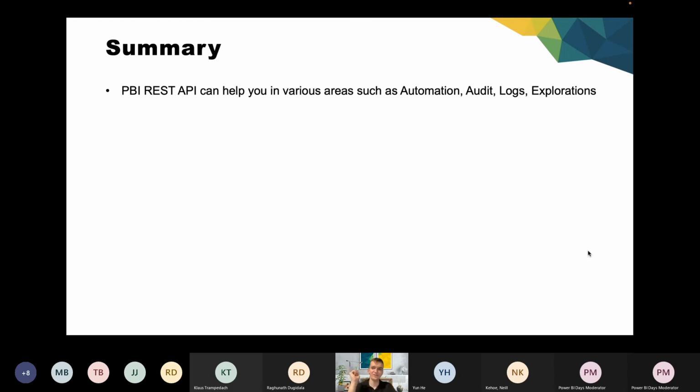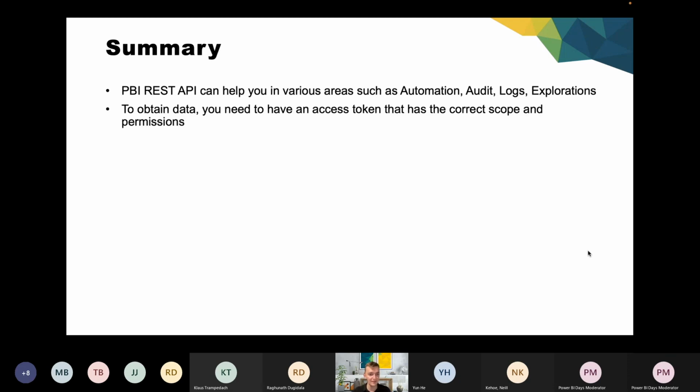And the exploration: if you want to find out what's happening inside your Power BI service and you don't know it, there are calls that can find out if there is a link for your report or dataset that is widely shared inside your organization and you don't even have to know about it.